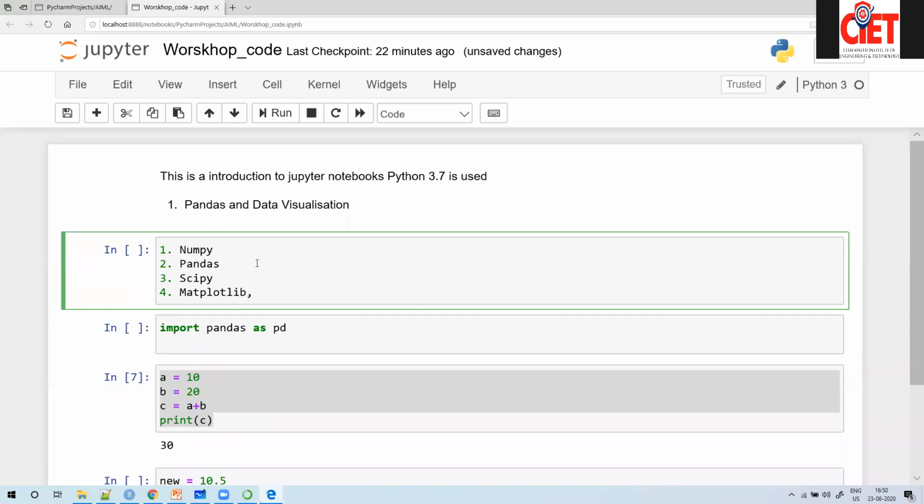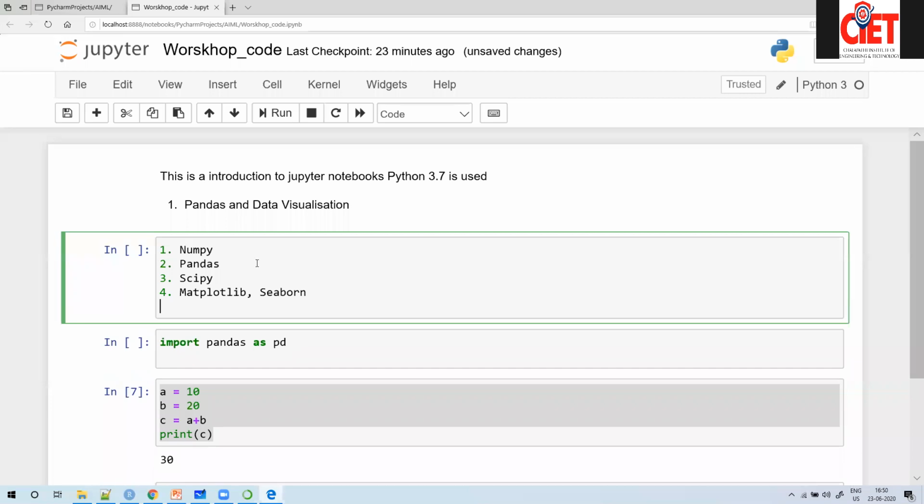And for data visualizations, we use Matplotlib and Seaborn. So these are the packages that we use if we have to build any type of data visualizations. And finally, our secret weapon, the magic wand in the hand of a data scientist, we call it as scikit-learn, in short, sklearn, right? So these five modules of Python are the most important ones for a data scientist. And I'm not saying these five are the only ones. It's not limited to these five, but these five are the most essential modules that we have to learn as a data scientist.